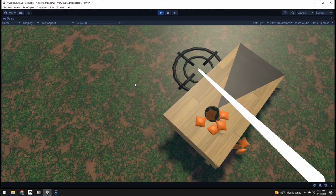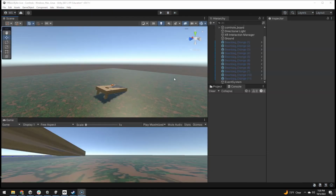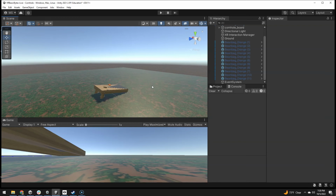But hey, it's not perfect, right? We're not putting this on the App Store or anything. It's actually pretty good. All right, now we're going to make a user interface to be able to keep score.